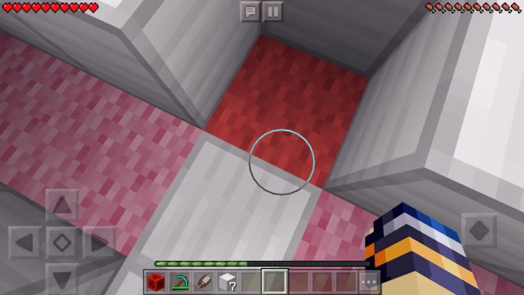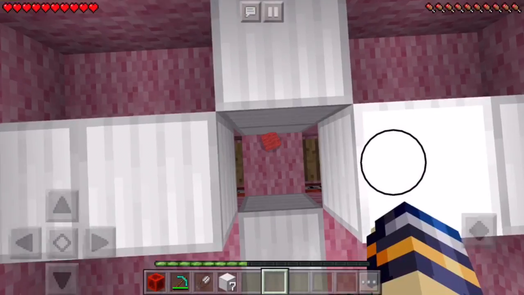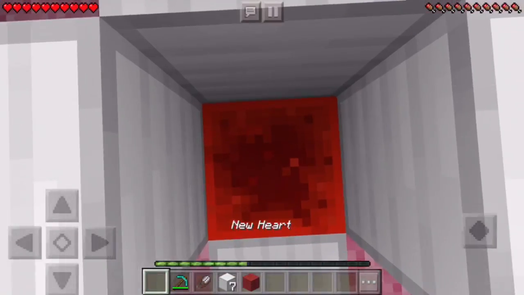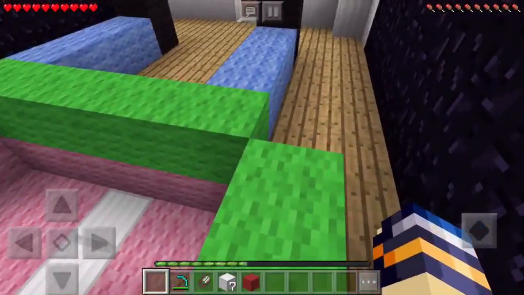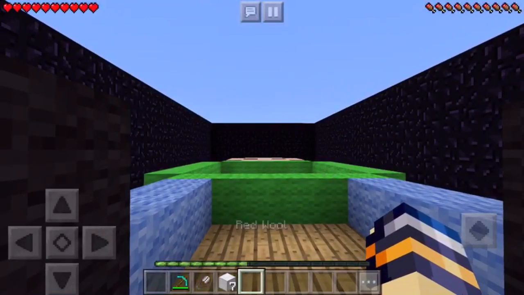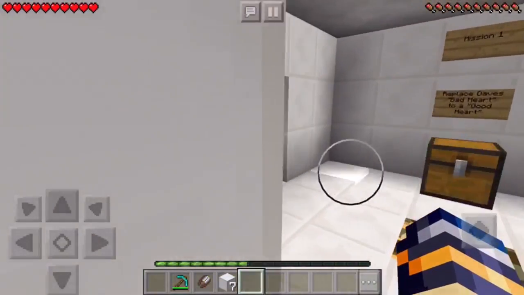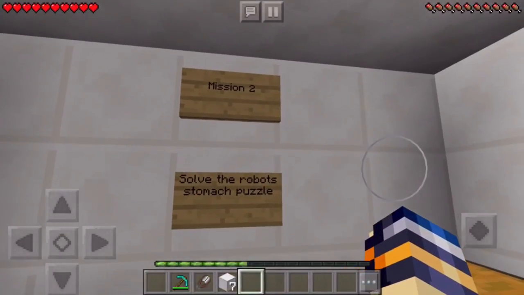There's the bad heart. Let's place it. Whoa, I almost took that TNT. Why is there some TNT over here? Alright, finished. How can I get up? There we go, the ribcage. So the bad heart is coming out. Alright, I finished it. Mission 2.